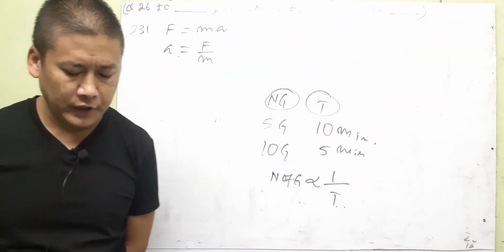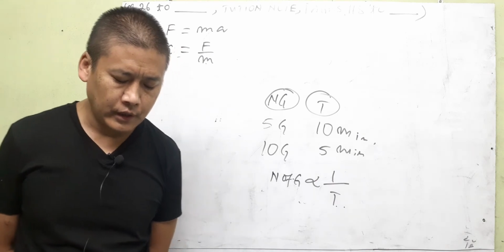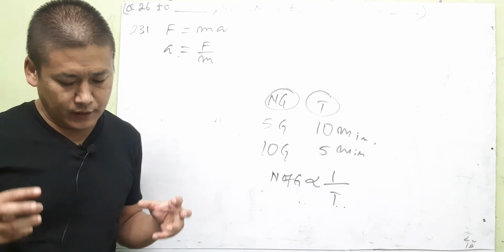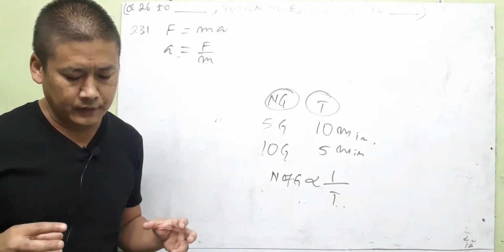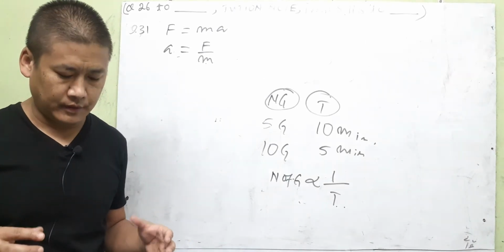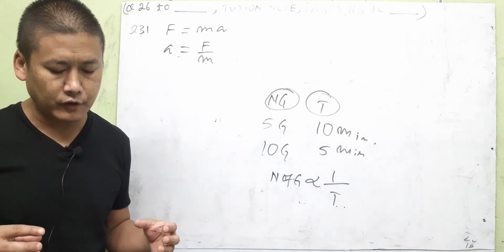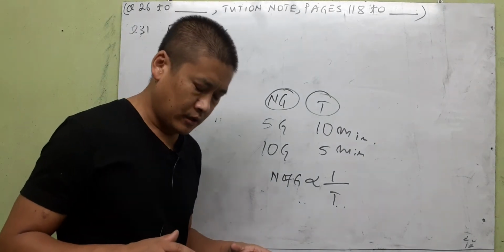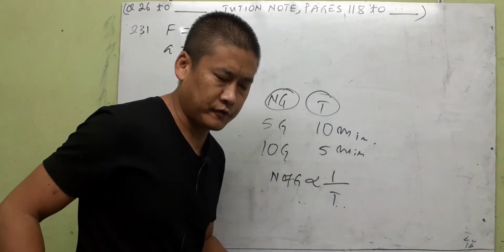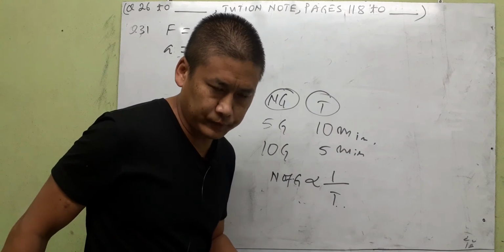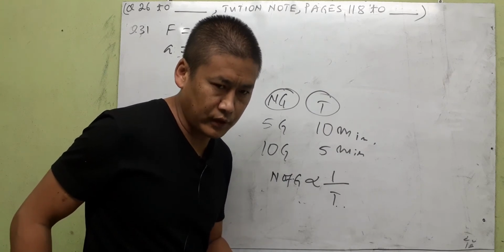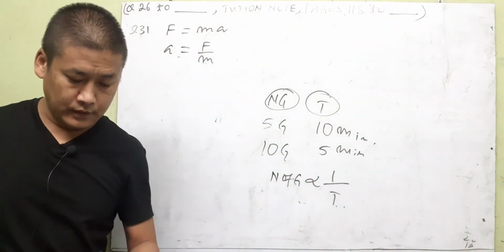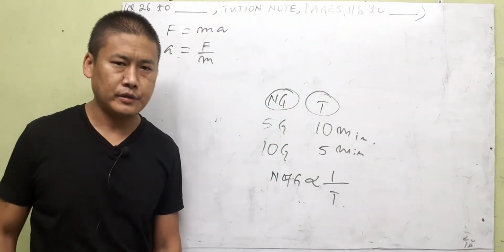As a person moves forward out of a rowing boat, he exerts an action force on the boat. At the same time, the boat exerts an equal and opposite reaction force on his feet, and the boat moves backwards. This is always experienced. This is an example of the third law of motion in operation. Yes, tick there, yes. So when you come out of the boat from the water, your leg is pushing the boat backward. That is action force. But at the same time, the boat will act on your feet with an equal and opposite reaction to push your body forward, and it itself moves backward. That is an example of Newton's third law in operation, right?